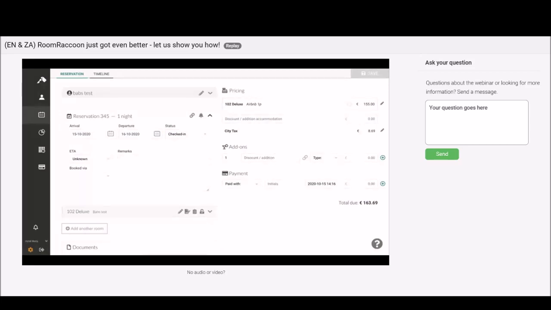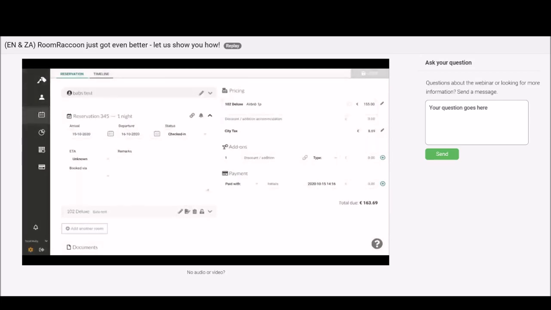You will still be able to drag and drop the room to a new room type, but the only thing that's going to happen is it's first going to send up a warning pop-up to let you know that if a change does happen on booking.com, and they resend the booking to us, then that upgrade information might be lost. So you'll have to redo that change if necessary. So yeah, that is basically all that I have to say about the limited options for the OTA.